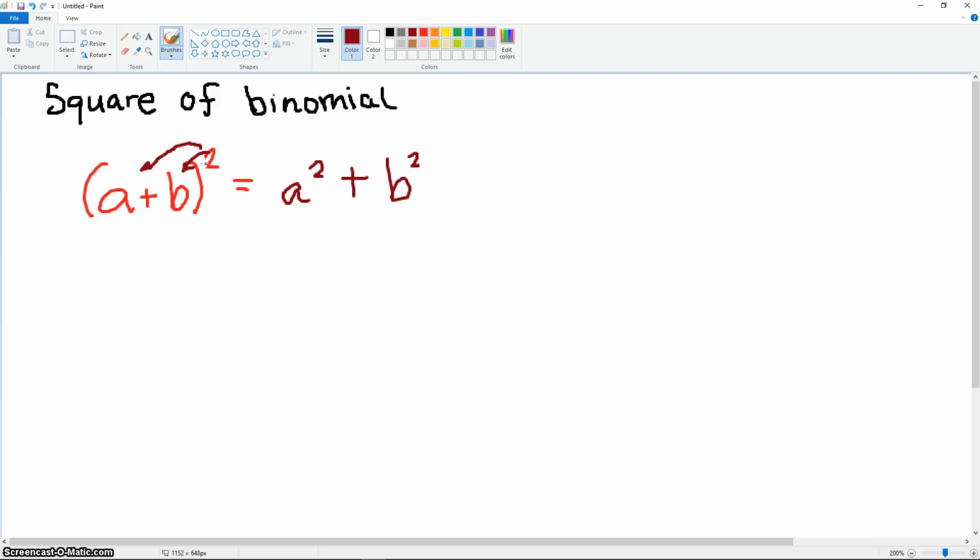A lot of you will say that, and that is actually completely wrong. Even in pre-cal, and even in calculus, I get a lot of you saying it's a squared plus b squared, and that is not what it's supposed to be. So I'm going to go back, and this right here is really saying a plus b times a plus b. In other words, you're seeing it twice.